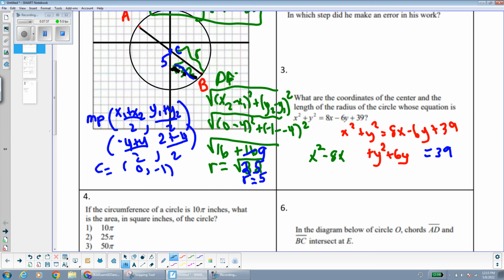So what I want to do now is find the term that completes the square for the x terms and the y terms, and whatever I add to the left side of the equal sign, I also need to add the same thing to the right side to keep the equation balanced. The way that we find what goes in the box is we do b over 2 squared. For our x terms, here's our b coefficient, and for our y terms, here's our b coefficient. So negative 8 divided by 2 is negative 4, squared is 16. So whatever I'm adding here, I'm also going to add here.